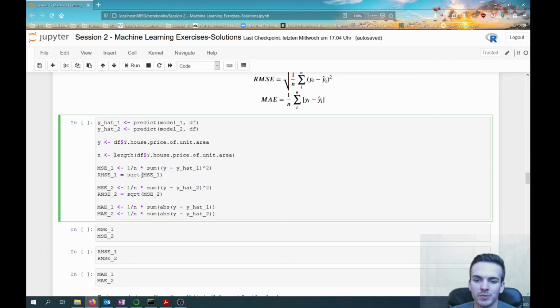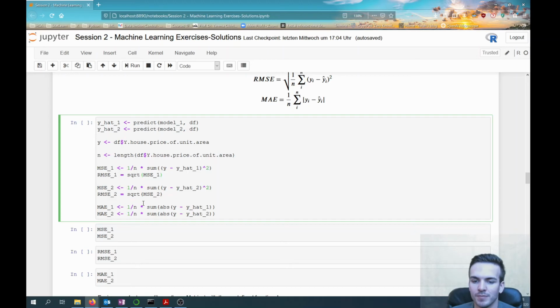It's just the square root, which is here the function sqrt of our MSE. And as you can see, it doesn't make any difference if you use this assignment arrow here or if you use the equal sign. So let's do the same thing for the second model, and then the MAEs, which is also pretty straightforward.